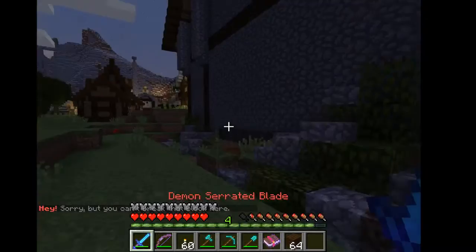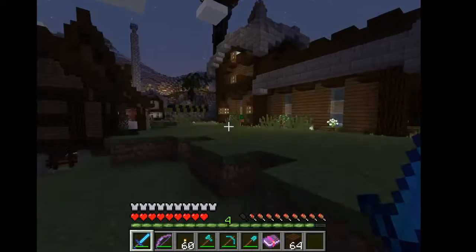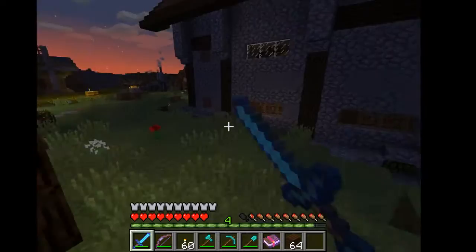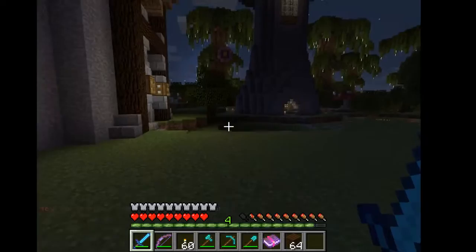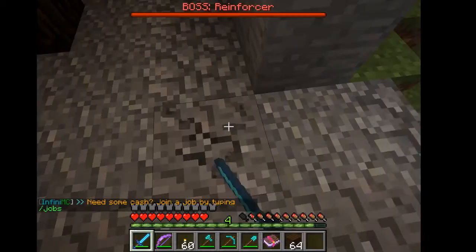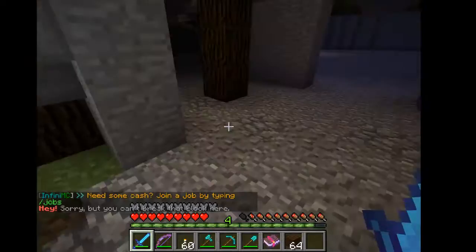Wait. Why have I not noticed this big castle in front of me? How have I not noticed this? Oh, is that the library? Yeah, that's the library. So if that's the library, then what's this? Is this a battle dome? Or, like, what is it? Reinforced? You can't break blocks here.